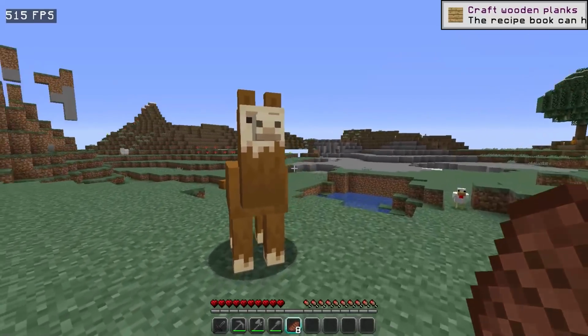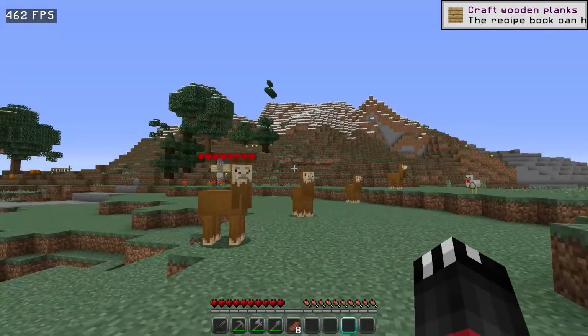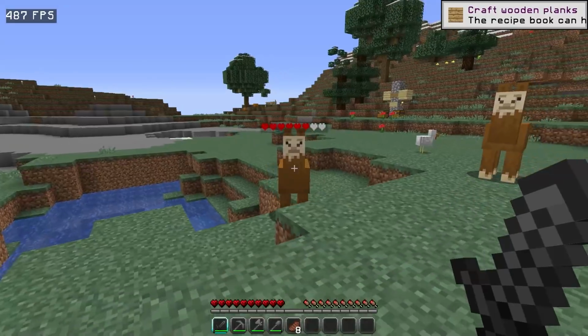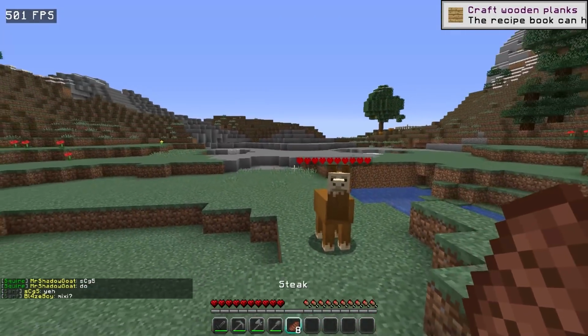But what happens if you punch them? They don't actually attack you at all. It's cool that it shows their health, but oh my god, they spit at you. The llamas spit back at you. Okay, so oh my god, they're spitting at me. What? It does half a heart. So it doesn't actually do damage, but they do spit at you if you attack them.